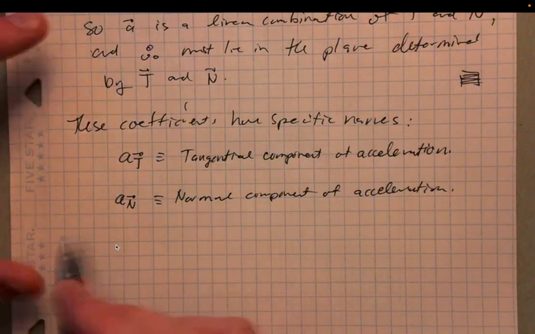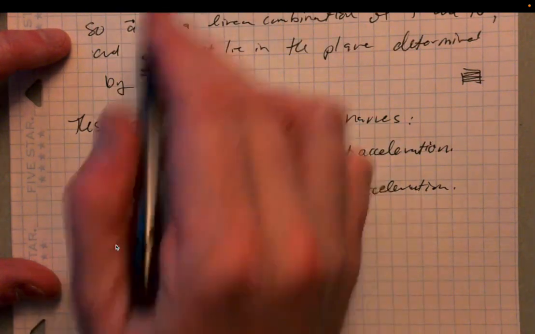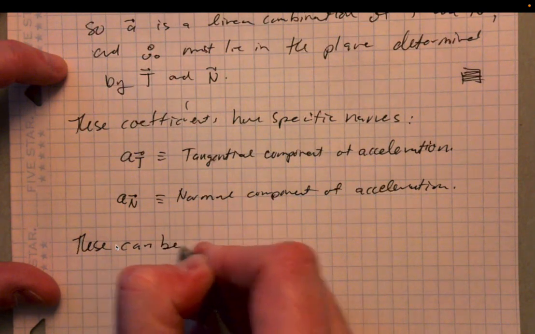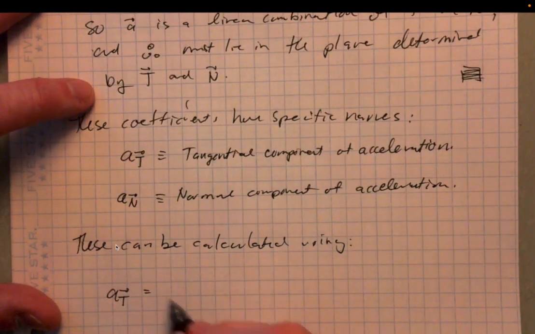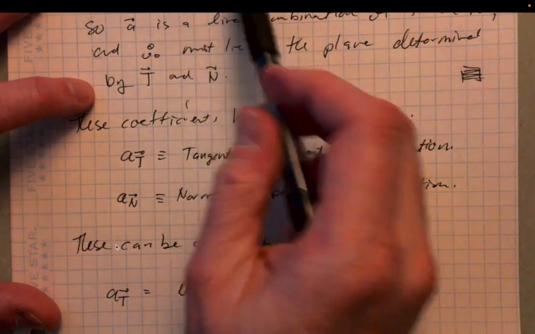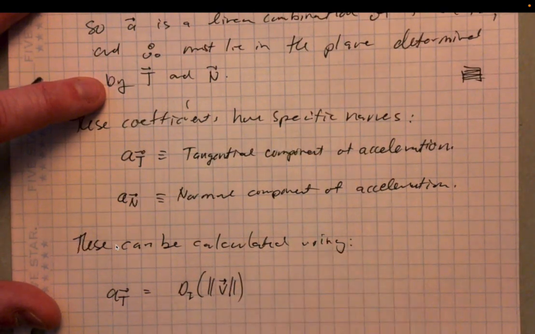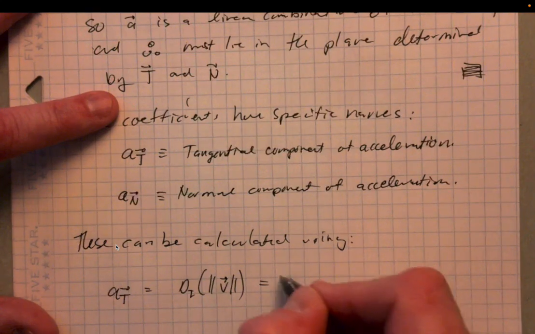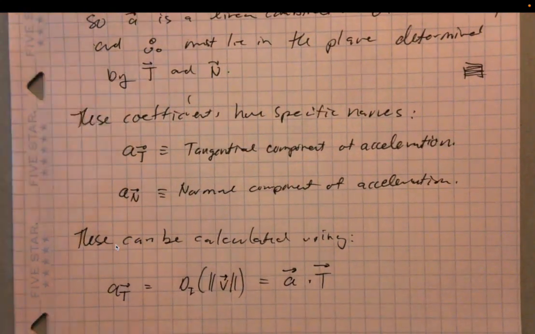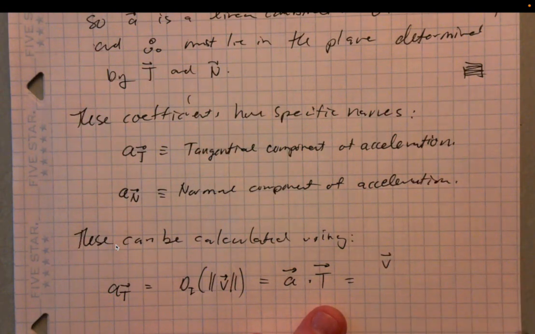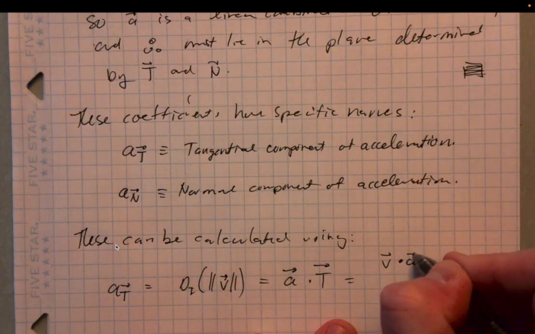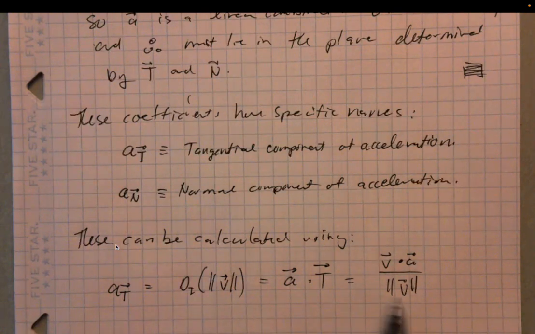Now, these can be calculated in a more convenient way than going through this exercise. For a_T, as we saw above, that one's straightforward: it's just the derivative of the norm of the velocity vector, which you can get to by taking acceleration and dotting it with the unit tangent vector. Equivalently, it would be the velocity vector dotted with acceleration, divided by the norm of velocity. These are all just three ways of writing the same thing. If you experiment with any pair of these, you can see that they can be made equivalent to one another.